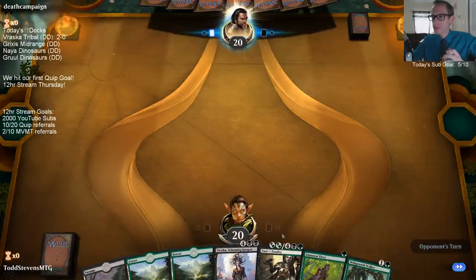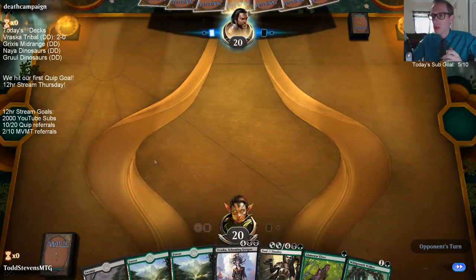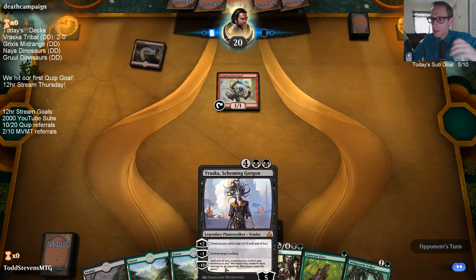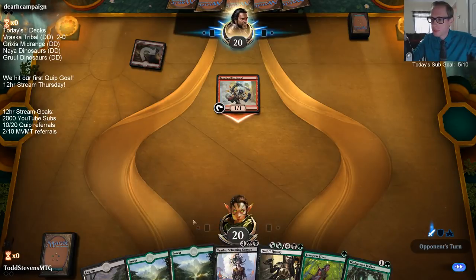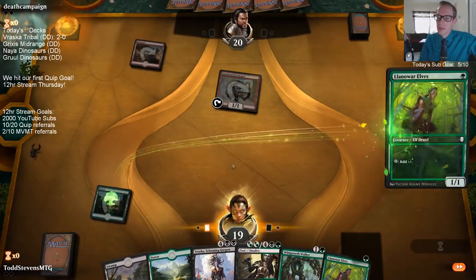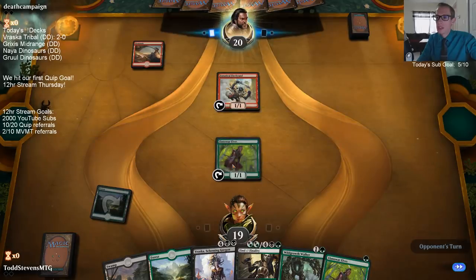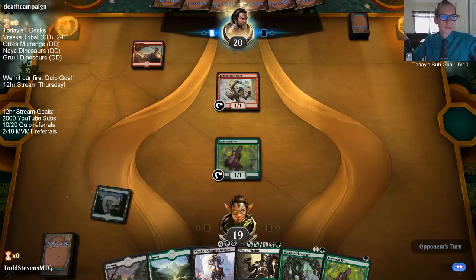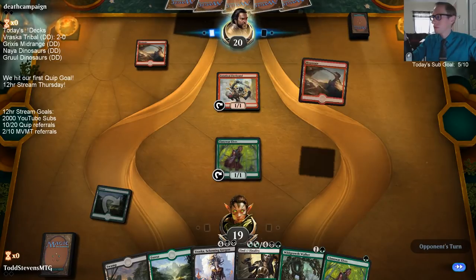Go first. And we will keep. Oh, no, we're not going first? Oh, no. We got the Scheming Gorgon, though. Fortunately, Scheming Gorgon may be a little expensive against Mono Red. Maybe not, though. We'll see. See what happens here.